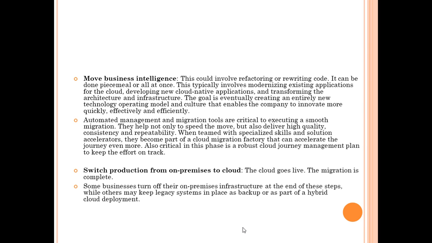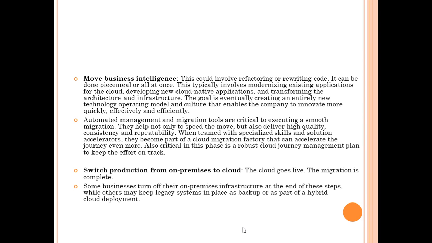The fourth step is to move the business intelligence. In the previous step, I moved the data, and in this step, I move the business intelligence. This can involve some rewriting of the code, and there are various cloud migration tools also which help me to do all these things. I need to understand which applications I move as they are, which applications will need some changes, and if I need to change the underlying architecture. All these things need to be decided and managed.